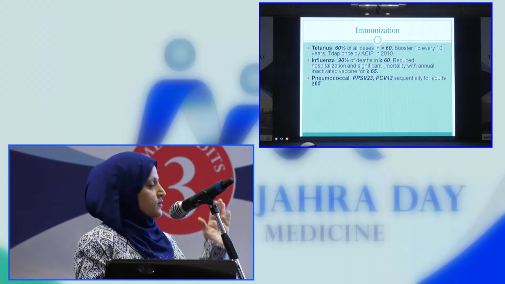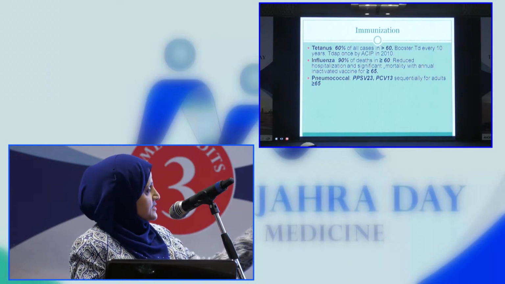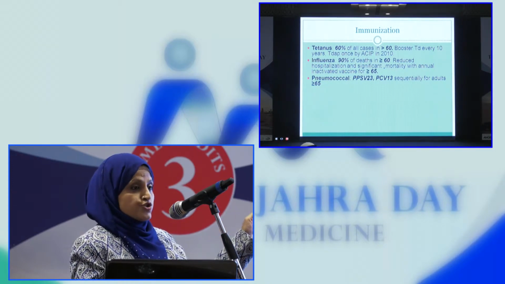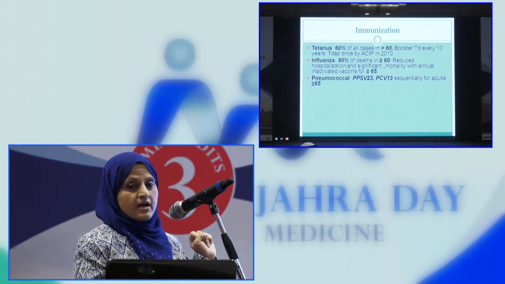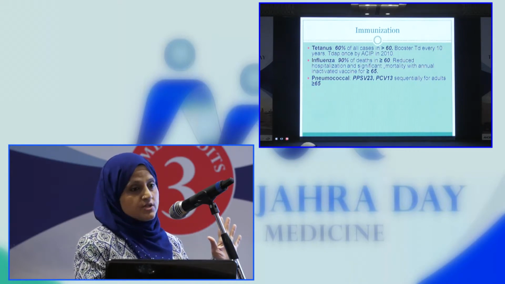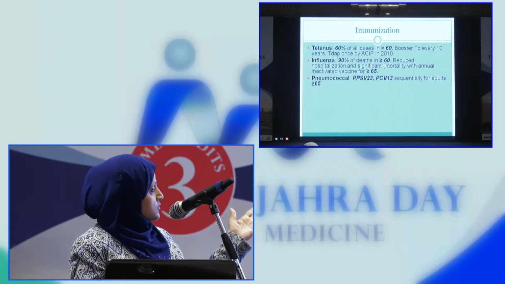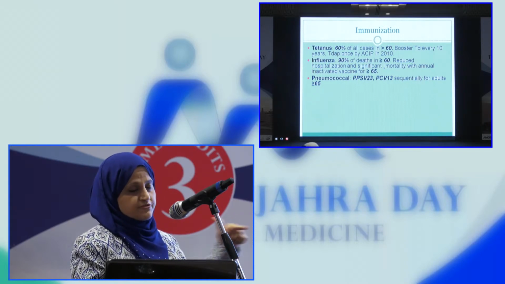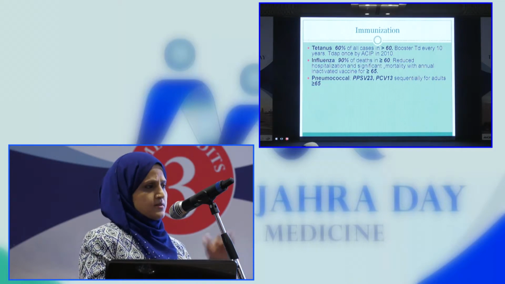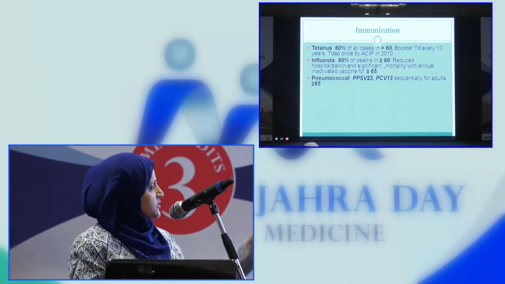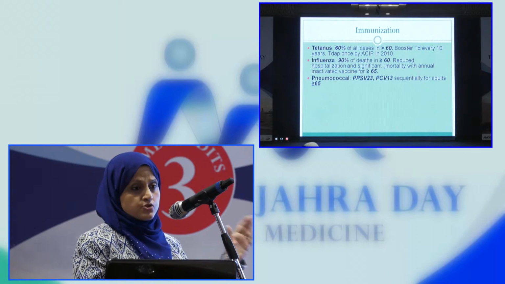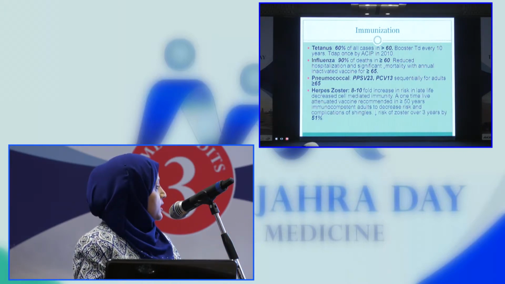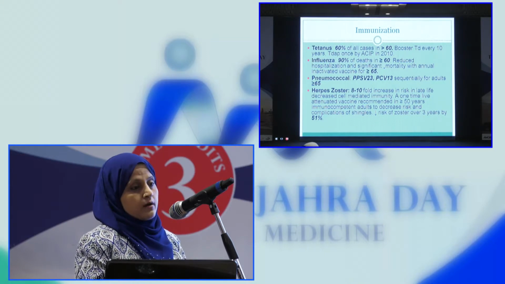Pneumococcal vaccine, the one we have available in Kuwait is the second one, the 13-valent conjugate vaccine. One dose of that is sufficient and does not need to be repeated. The other one, the 23 polysaccharide vaccine, usually is repeated after a minimum of 5 years or more. But the one we have is 13, and it also decreases the deaths from pneumonia. So important.